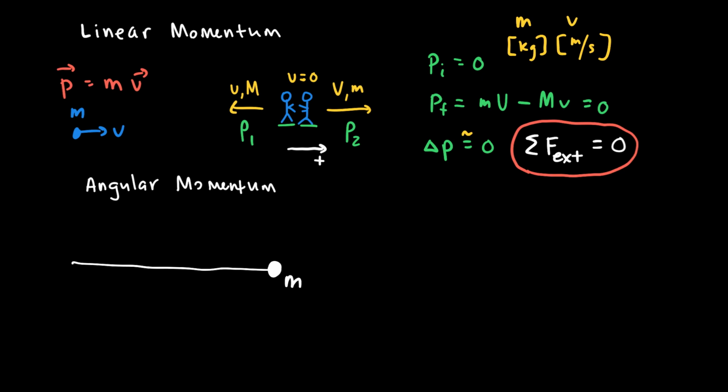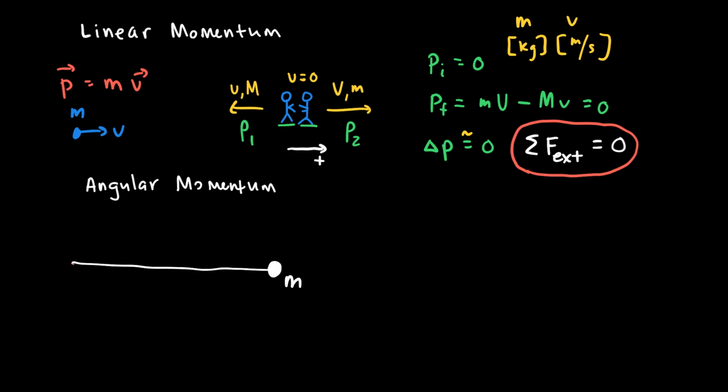What I mean when I say a massless rod is the mass at the end of the rod, that particle with mass m, is much heavier than the mass of the rod itself. And the reason I want to do that is because I'm trying to focus on what the angular momentum of just that point mass would be. I don't want to worry about the angular momentum of the rod itself, which is something we'll have to come back to later. We're just going to focus on this mass m, and the rod is there to help you realize how the thing would be moving around.